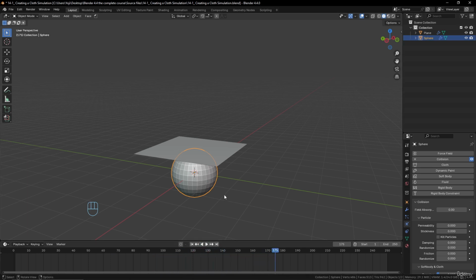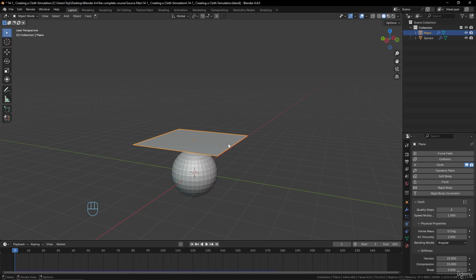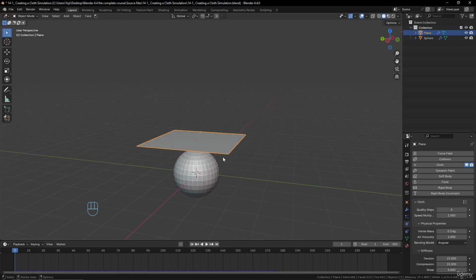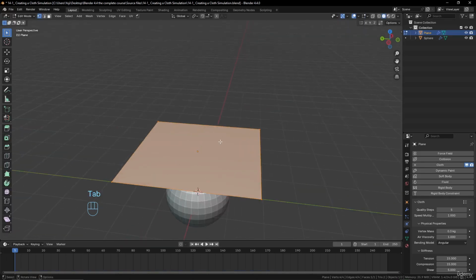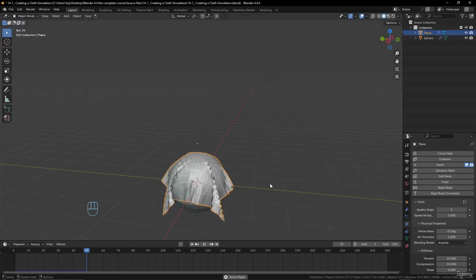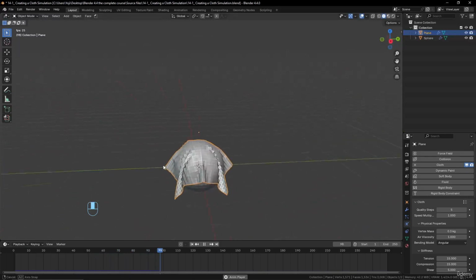So why is that? Because we don't have enough subdivision in that mesh. If you have only 4 vertices, it cannot affect the shape of this object. So what we will do, we'll just go into edit mode and subdivide a few times with Shift R just to add enough subdivision to work with. Okay, and now we play the simulation, and Blender will finally start to make something interesting.